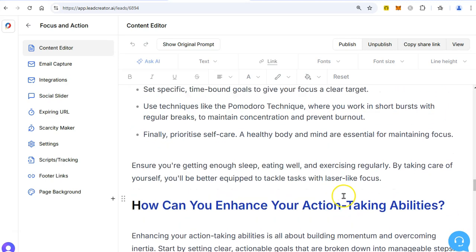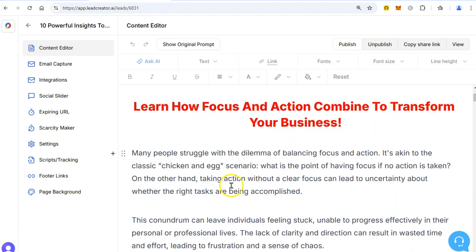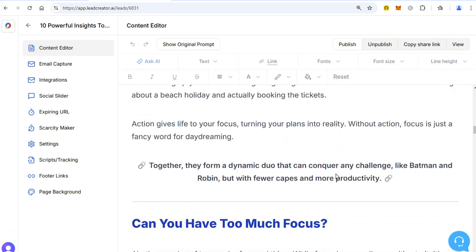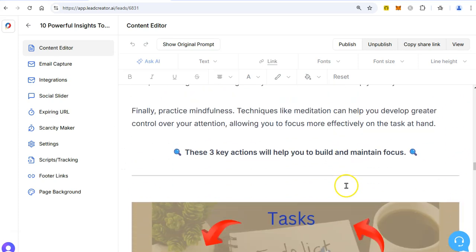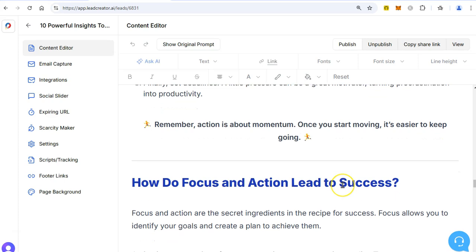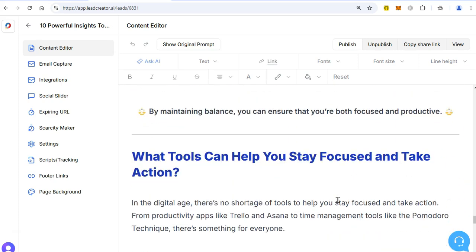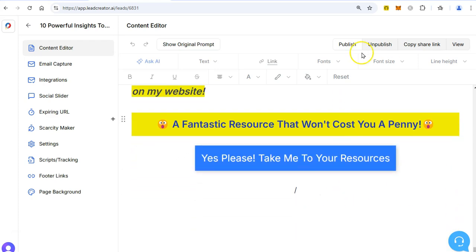Now this is still pretty basic, but by using the editor and some of the insert functions, we can change it into quite a nice looking lead magnet. It's relatively short, it's to the point, it's nicely structured. There's plenty of white space in there, plenty of images, so it's a good lead magnet to have, and it finishes with a strong call to action.